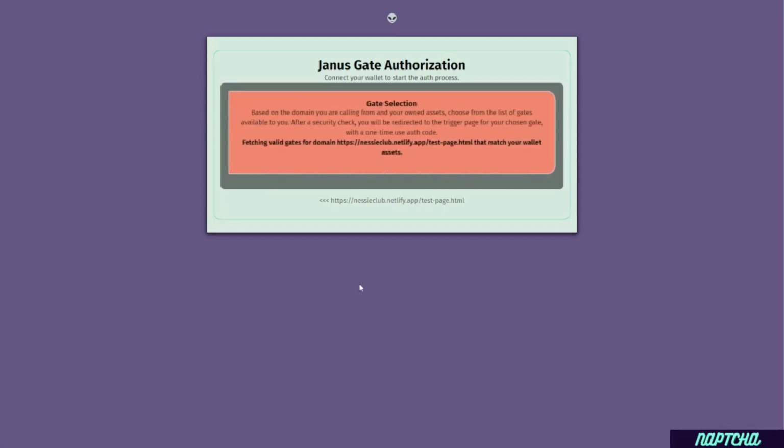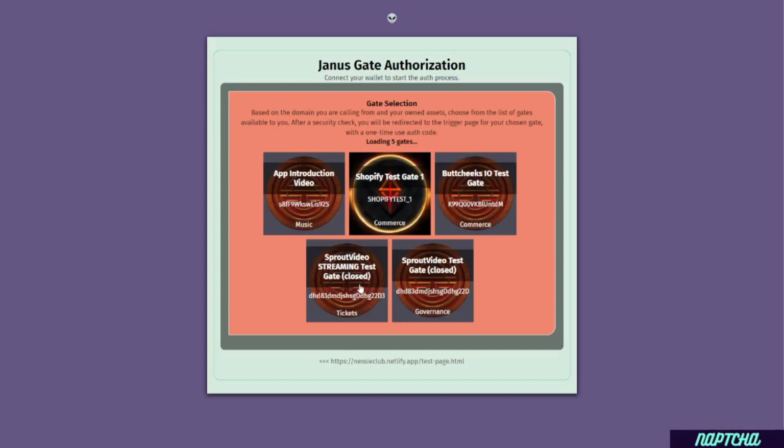So Nami looks into the contents of your wallet, and based on which NFTs you have and which website you're on, you will have a variety of options, zero, one, or multiple options for consumers to choose from in order to take advantage of the utility behind that gate.